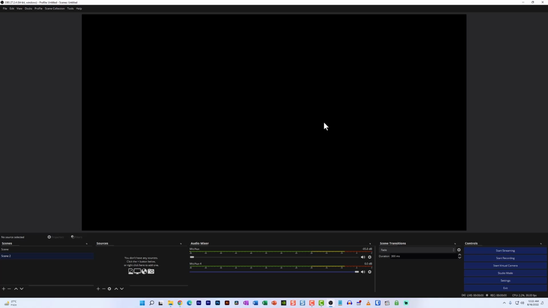If you are using an Apple Mac, you don't have to worry about anything. If there is an issue of black screen, it might be that the OBS software is outdated and you might have to reinstall it and download it from the OBS project website.